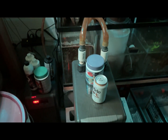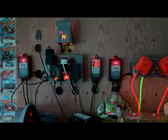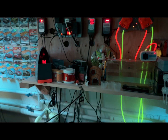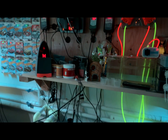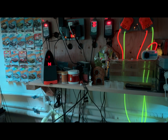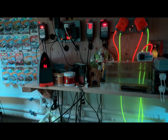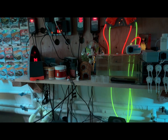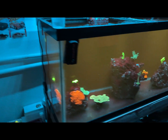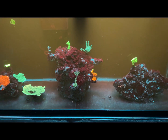The sump's been doing its thing. It's the end of summer now and the chillers aren't running - everything in the garage keeps it at 78 degrees. I've got some reagents I need to top off on my Trident. I'm just running the alkalinity test for right now, which isn't bad - that's one of the most important elements to test for. I haven't rushed to buy the calcium and magnesium reagents. I'll run out the alkalinity first, then go ahead and purchase a six-month supply again.